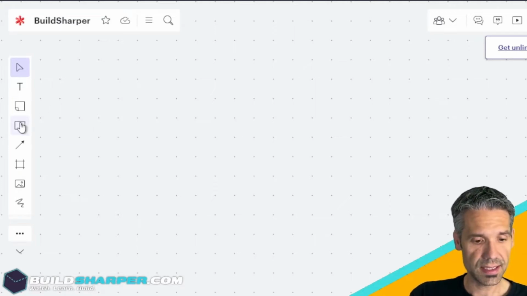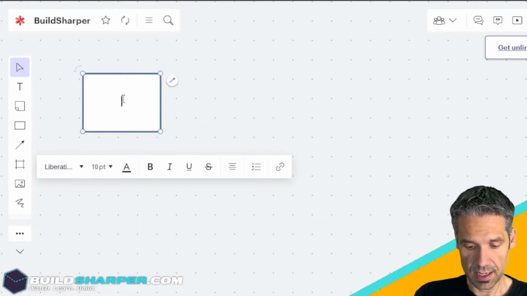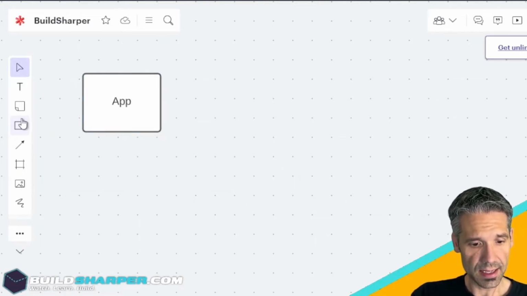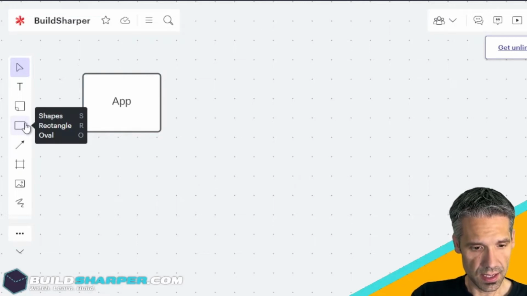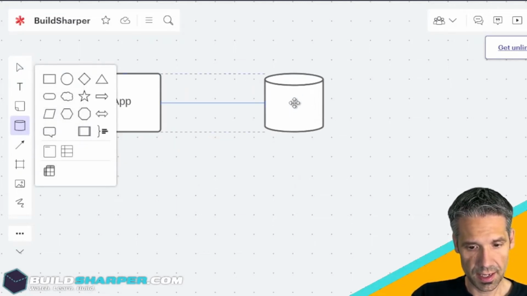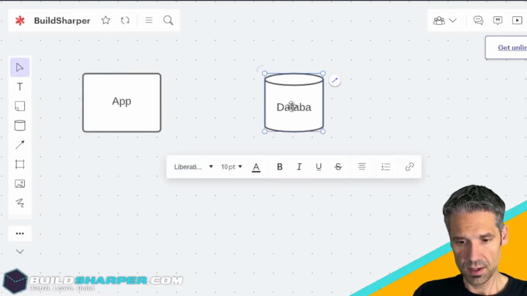To illustrate, let's say we have our application. Our app is here. And let's say it's pointing to a database. Okay? This is our database.